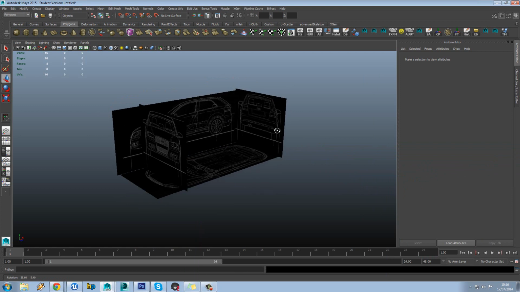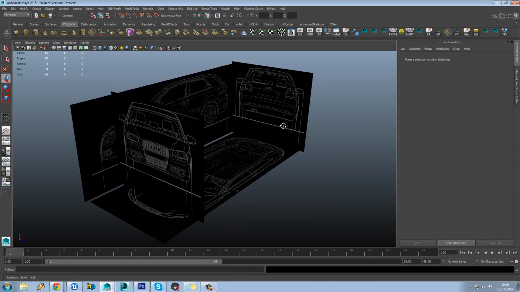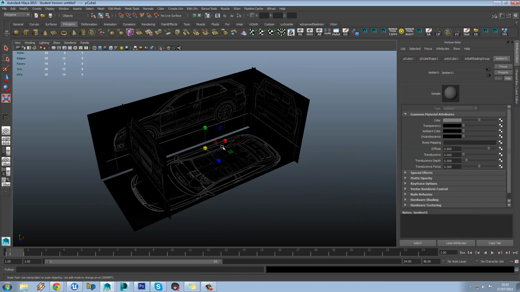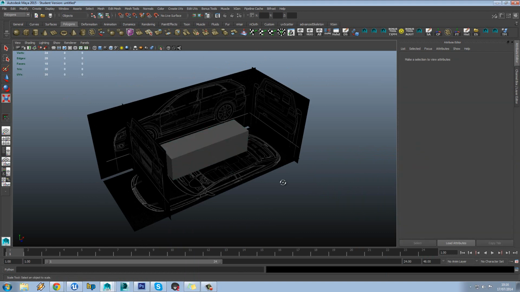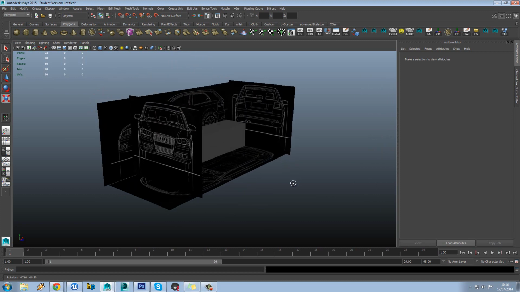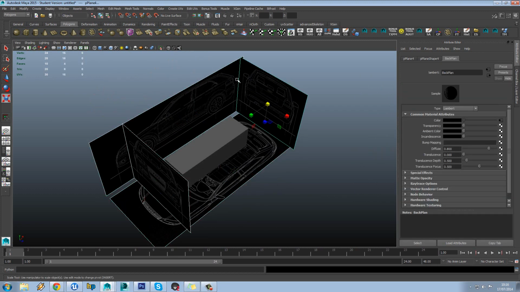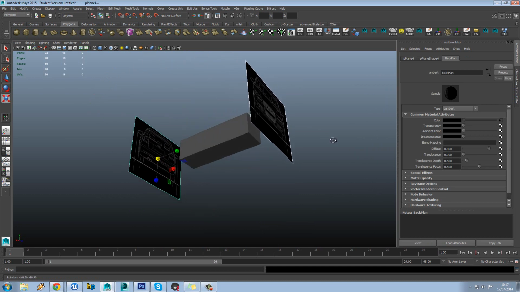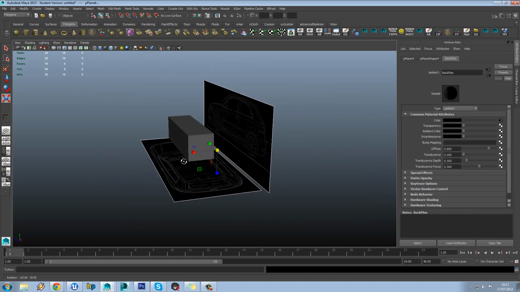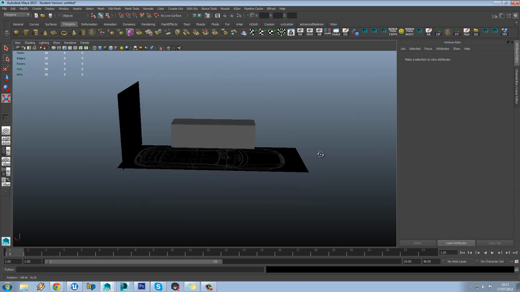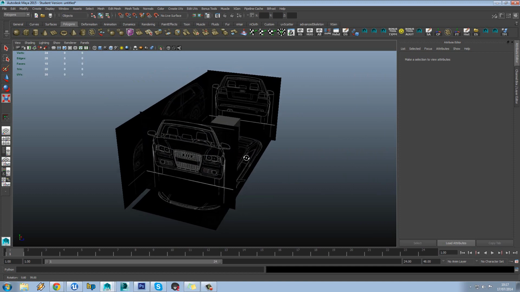Okay, so we're just about ready with our plans now. There's a couple of other little things to do. First of all, if I add a box into this scene, so if we're modelling from this, we want to be able to come around here and this stuff not get in the way. So if you just select all 4 plans, hold shift, right click, and just do toggle back face culling. You can see that now when we're under the car, the top view is not getting in the way. When we're on this side, the side view isn't getting in the way.